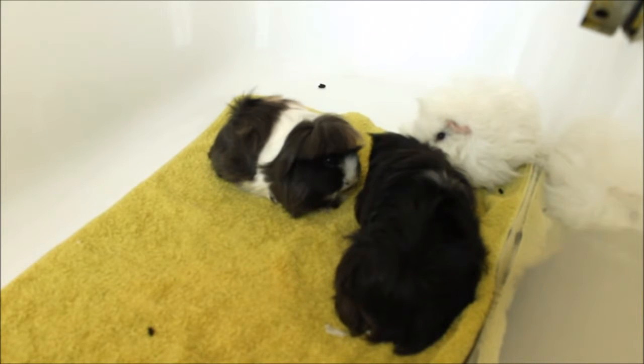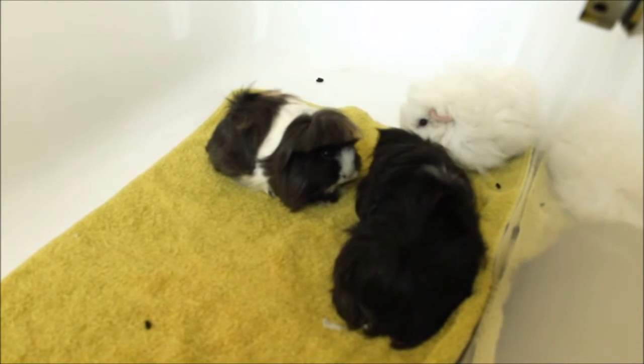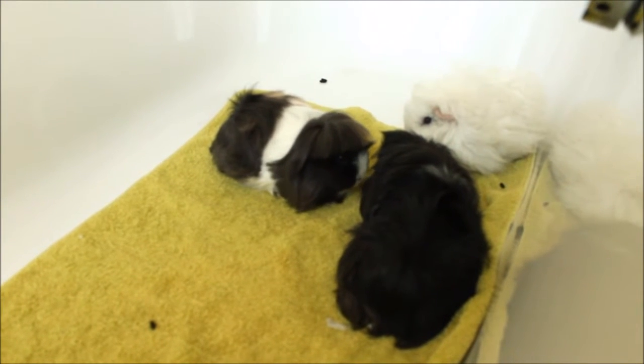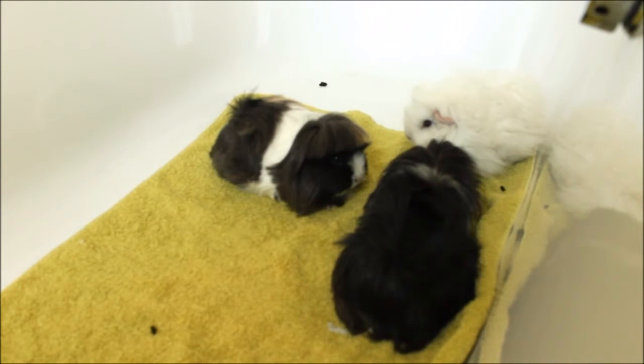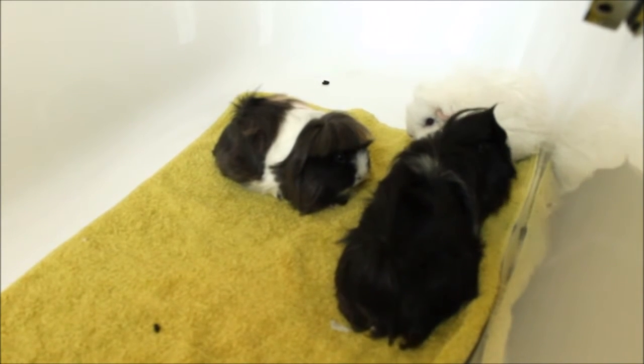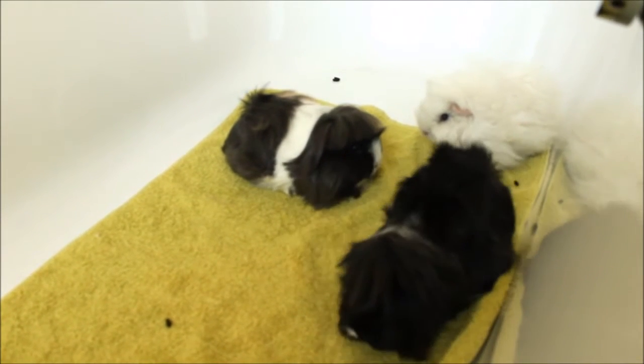So we're going to be doing a shampoo of all of them, and I basically do like a conveyor belt of guinea pigs in the bath, and they will have a waiting time for their shampoo, so that is slightly different. Whereas if you're doing a normal guinea pig, you wouldn't have to wait so long, so that's a benefit for you. But anyway, I will get on with it and show you my techniques.